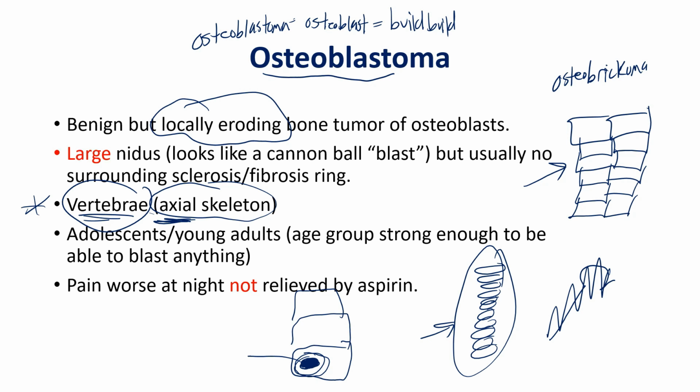Now, how do you remember all of these characteristics? I told you how to remember about the vertebra. We know that it's benign because those are all the ones we're talking about. We know that this is a tumor of osteoblasts, but how do I remember that this in particular is going to be a large nidus without a sclerotic halo around it? Well, think of a cannonball blast. A cannonball hits, say, a pirate ship or something, and it makes a huge blast radius. So I think of a cannonball, it's really, really large.